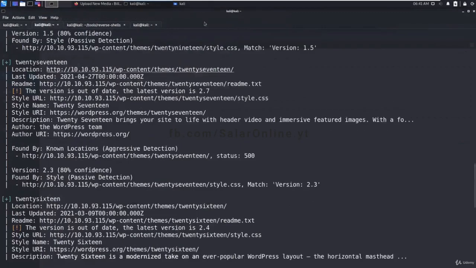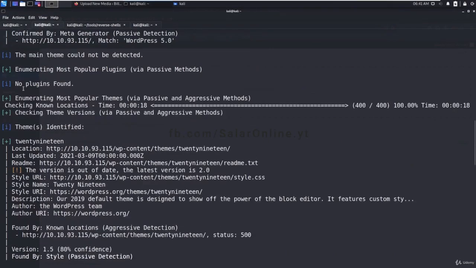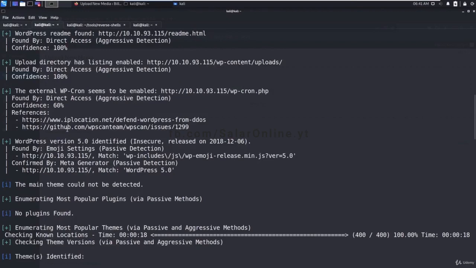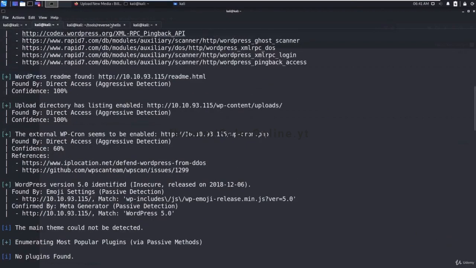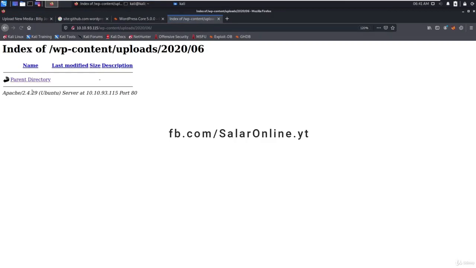So now you can see that WPScan completed. It came only with the themes, no plugins found. If you have the admin access, you can edit the themes and get a reverse shell. The uploads directory has been restricted, so you can upload any of the files here.